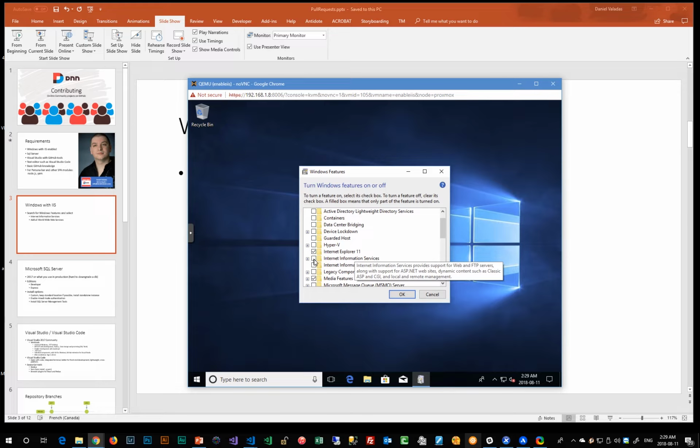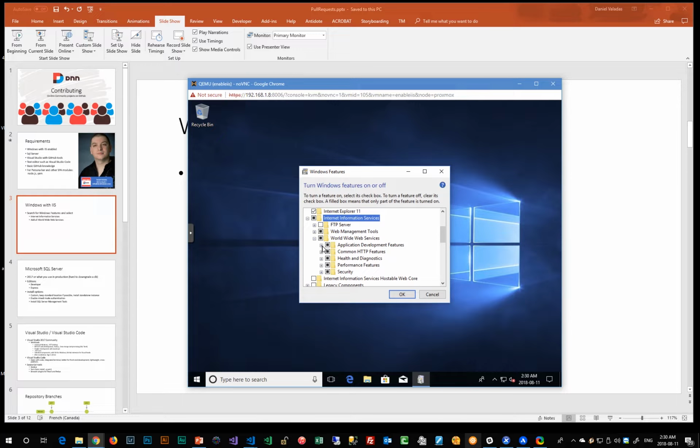We're going to tick that. Now you notice some items have a regular tick box and some of them have a black square. A black square means that some of the sub items are selected but not all. For instance here, FTP server is not something that we need. If you need it for something else, go for it, but there are various options that you can enable or disable. We need all the World Wide Web services. Maybe not all of them, but there's a lot of them that we need.